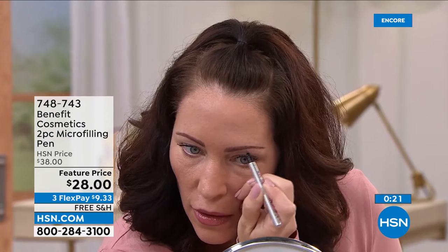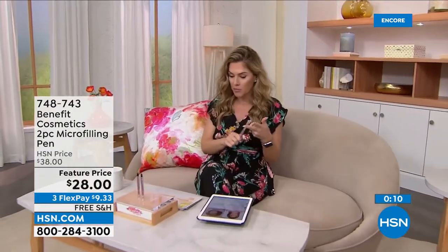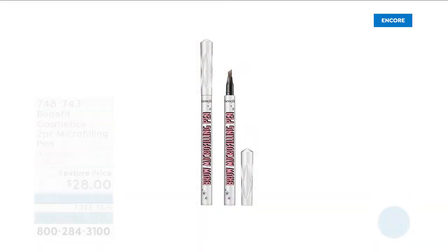Thank you so very much for launching this on Wake Up Beautiful — my favorite brow product. Now I feel alive, I feel awake. There are four shades: blonde, light brown, medium brown, and deep brown. I go between light brown and medium brown, and I went with medium brown today. Most popular. Not budging, not going anywhere.